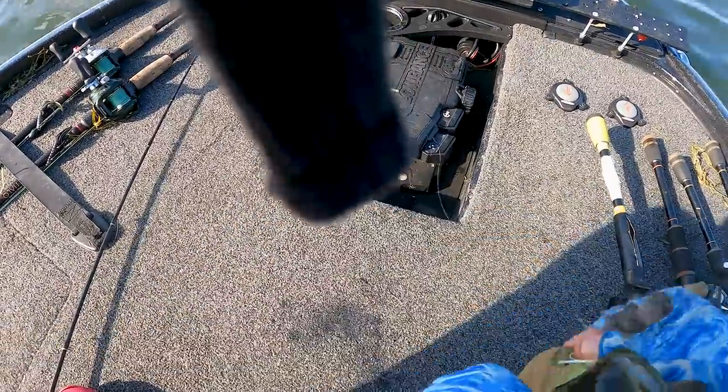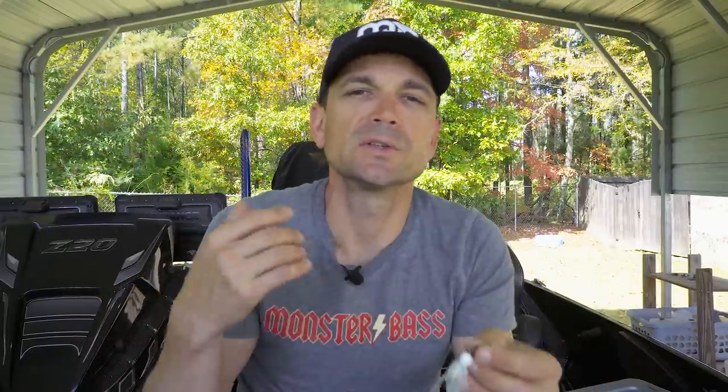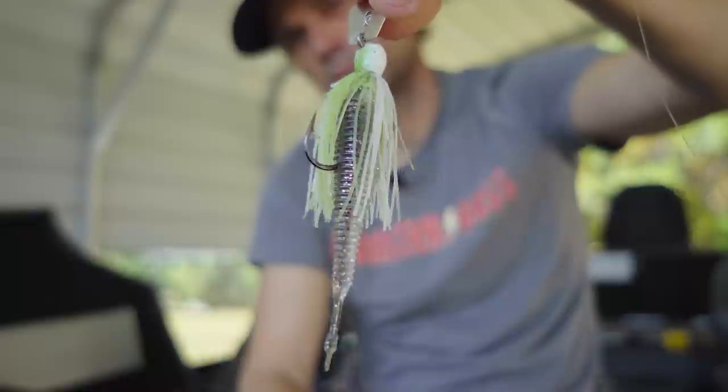This thing just flies through the water because of that little blade. The other unique part is: even though I was fishing a 3/8 oz, if I were fishing a standard chatterbait I would have been fishing a half ounce. This bait runs deeper than its comparable big brother. A quarter ounce runs like a half ounce standard; a half ounce runs more like a 5/8 or 3/4 oz spinnerbait. So I'm assuming the quarter ounce I ordered will run more like a 3/8 oz spinnerbait — that one to three foot range. Keep that in mind: it's smaller but it runs deeper than the standard size.